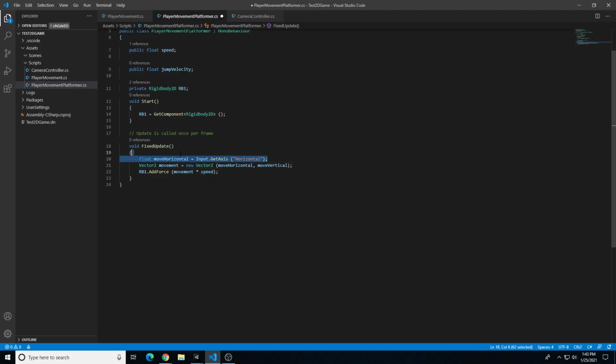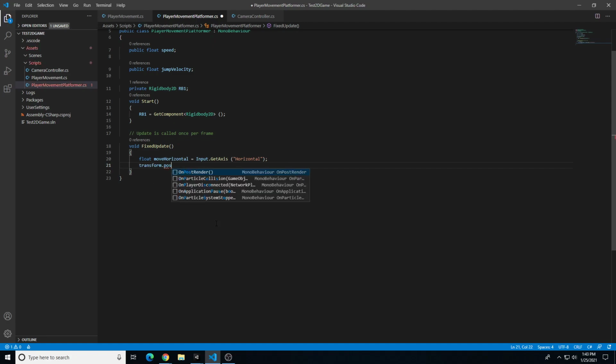So I am going to keep my float move horizontal input get access horizontal to allow my character to move left or right. I'm going to remove the next two lines because I'm not going to need those. Okay. And I'm going to use void update to add my space. So let's delete those two lines out. But I need to add one more line of code to allow the horizontal motion to be set up in a slightly different way. So this method is actually going to use a transform dot position. And we're going to do the plus symbol and then the equal symbol, so plus equals a new vector 3.